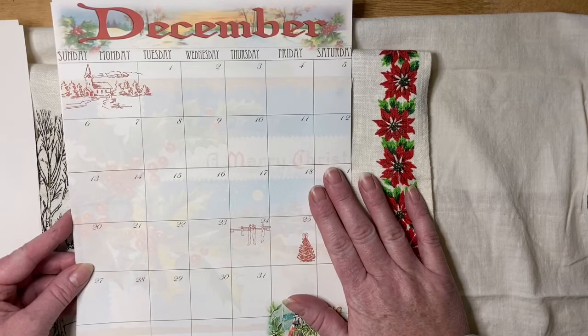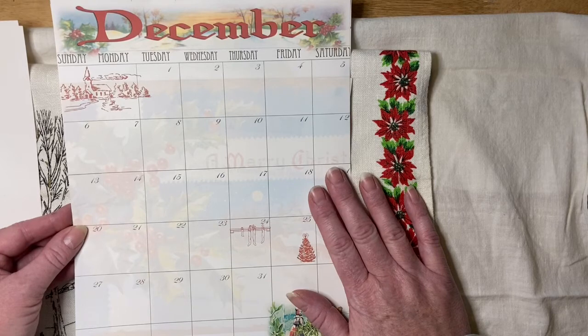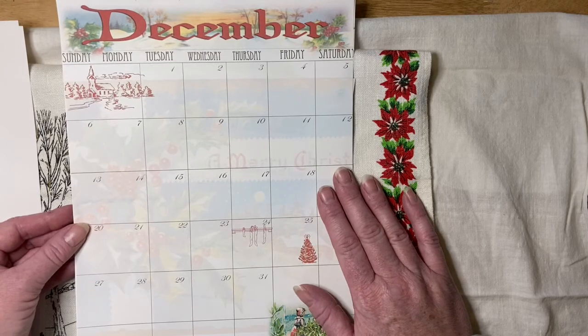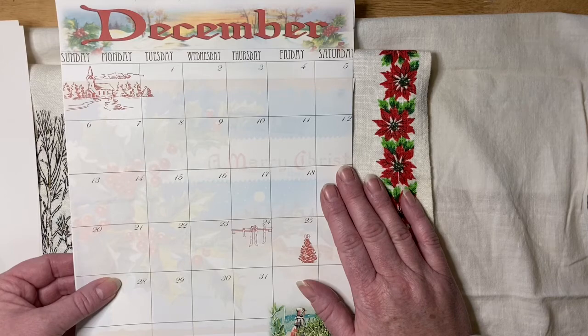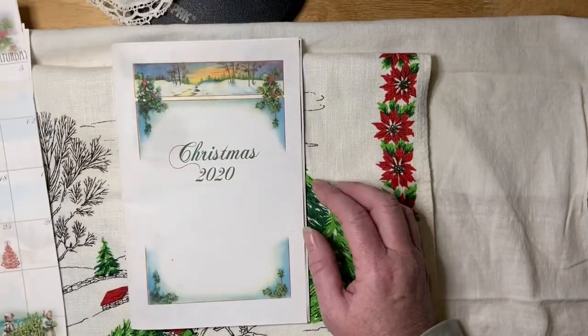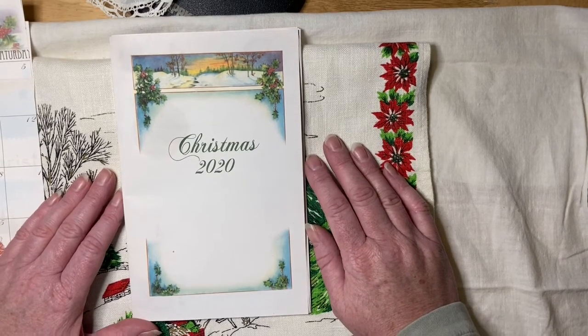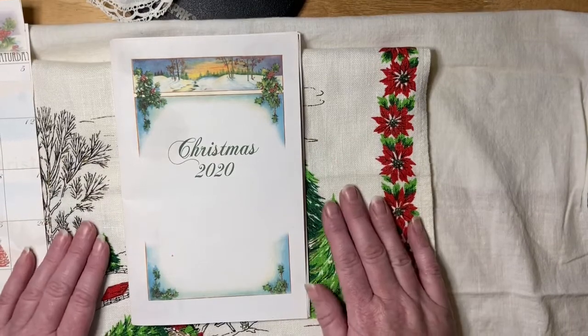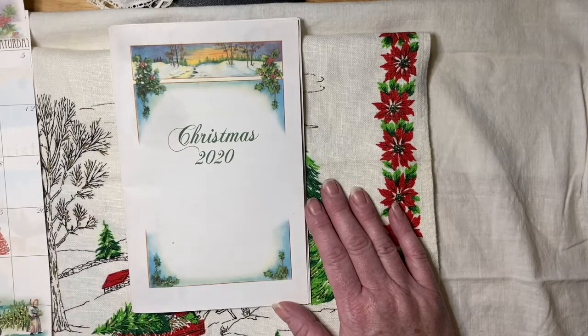One is this size, like I just mentioned, and this size comes in two different formats. One is the JPEGs, and so because of that, you can resize those JPEGs to any size that you want, which makes it really easy to make journal cards out of these pages, put them in your December daily. It just is a much easier process. The other format is the PDF format. You cannot resize, at least not that I'm aware of, a PDF document, and so you just print it as it is, and it just prints out on the 8.5 by 11.